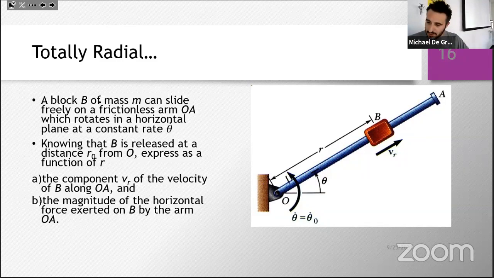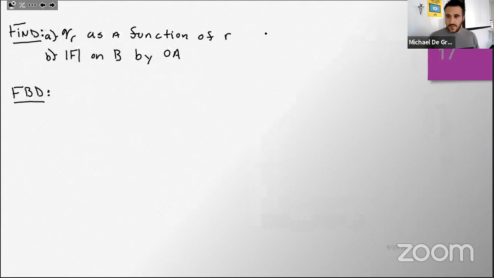Think about how this works. If we started this down here and we started to spin it this way, it's going to start pushing out. And after some time, it will hit the end and it'll stop moving. But while it's spinning, there's some time before it ramps up to steady state. And in that time, we are going to want to know how can we describe the motion of this block on its way to the end stop. So if we draw a free body diagram of our block here, it would look something like that.